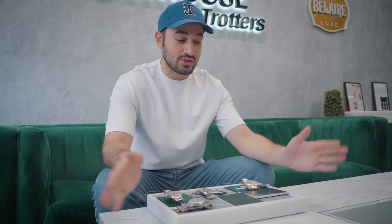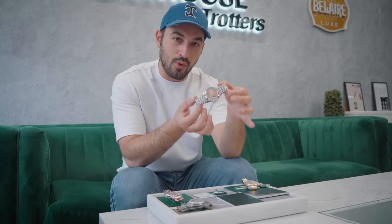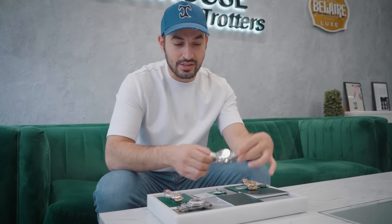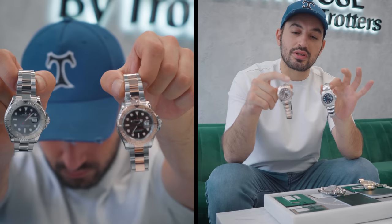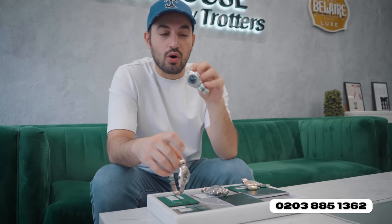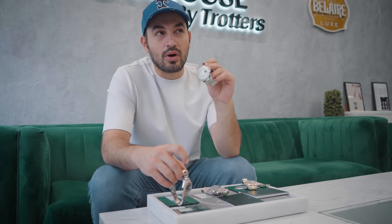It's 10 o'clock and we've already got some watches that just came in. I just wanted to run you through what we've got today, potentially going to be in stock for the next coming week. So we've got a Datejust 41, Wimbledon — this is a 126334 reference. I actually love this setup. We've got two Yachtmasters here. They look very similar in terms of bezel, size, and buckle. This is an older reference — a 116622 — and this one is a 126621 reference.